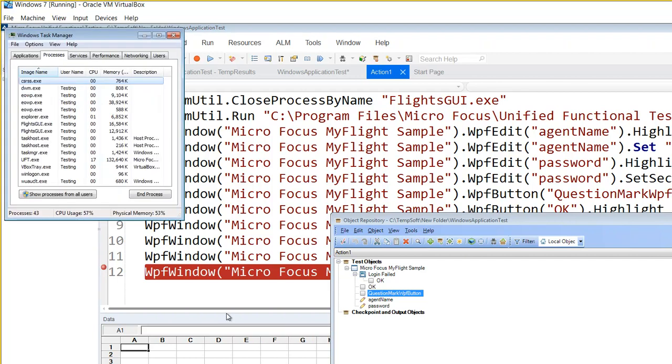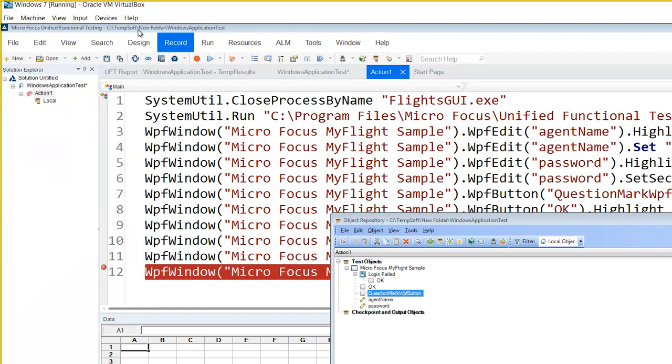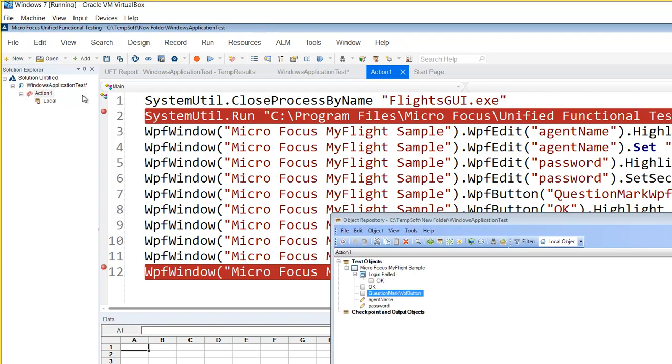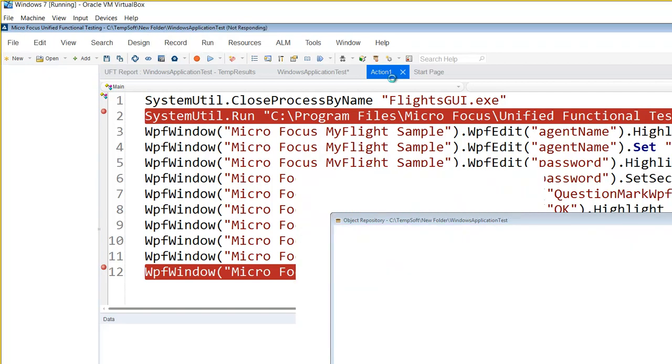Now let me put a breakpoint on line number 2, and I'll show you what this line specifically does. Okay, so if I run it, the first line is here. Can you see I have the application opened here, right? Now let me show you what line number 1 does.